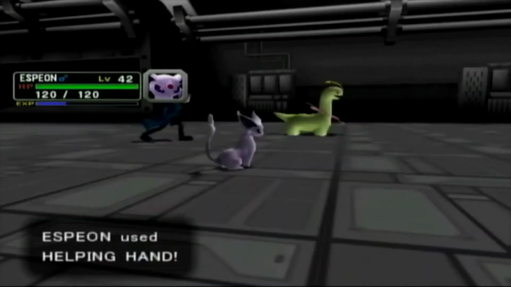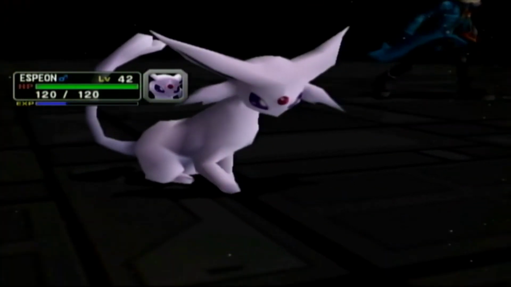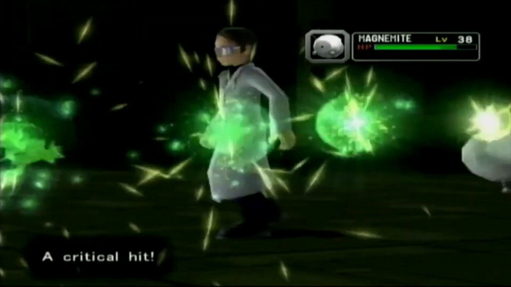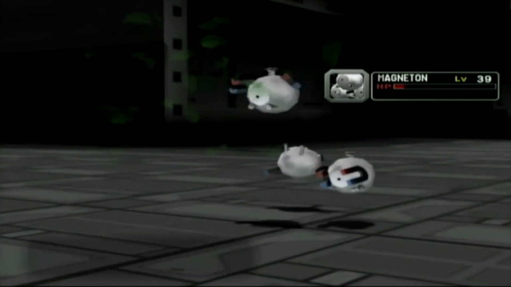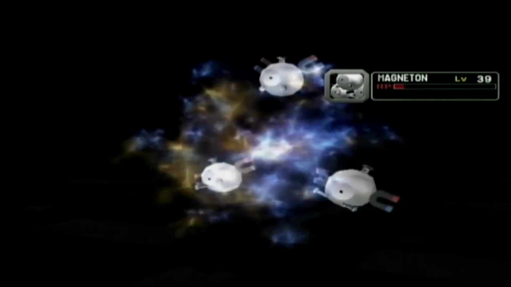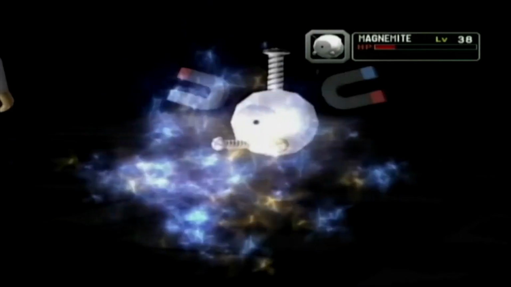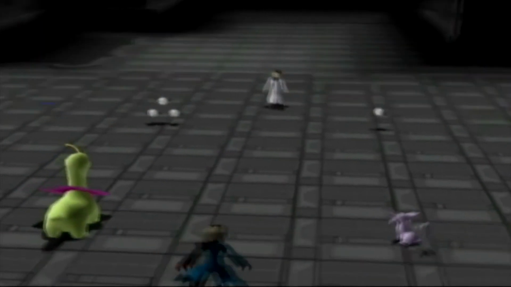Yeah, go for Helping Hand and Razor Leaf. Yeah, that goes. Good damage on Magnemite. Wow, I didn't even KO. I was hoping they'd KO one of them at least. They go for double Thunder, yeah. It's like a 50% accuracy. They had two chances to miss and they didn't. That's the AI for you.